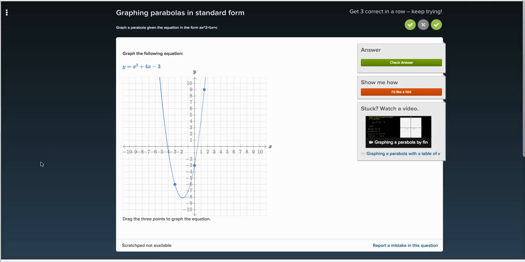Hey everyone, so every semester, graphing parabolas in standard form on Khan Academy becomes the bane of people's existence. The reality is that the way the system organizes things is weird. It doesn't really know if you have a vertex where the x value is a half and the y value is 5. It doesn't know how to do that. It's not sensitive enough. Well, why would I give you something that drives you insane and doesn't work properly?